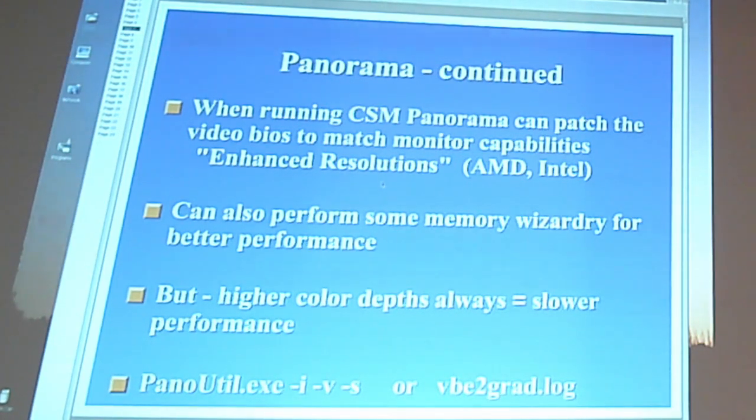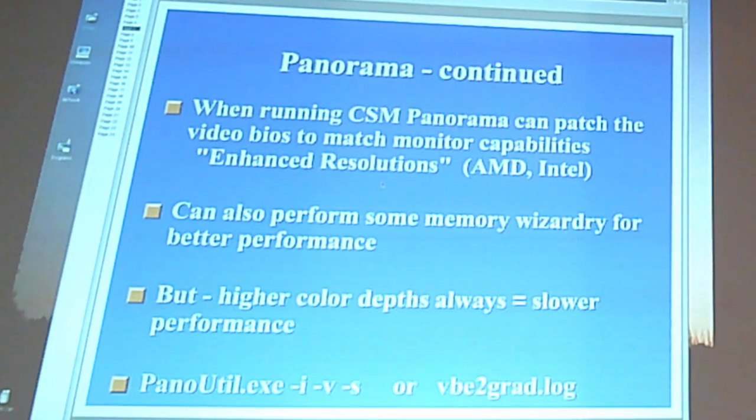And for this to work, you need certain types of AMD or Intel graphics processors. It doesn't work with NVIDIA, for instance. And it can also do some wizardry stuff with memory that I don't actually understand, but can increase the performance.